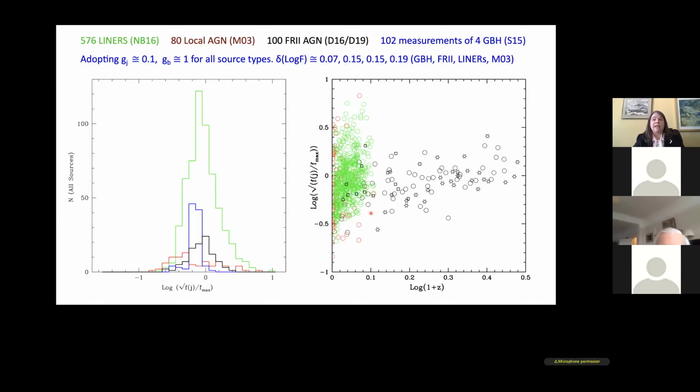Now, the Nisbet and Best sample comes from the FIRST radio survey, an XMM X-ray survey, and SDSS results to get black hole masses. And so if you're missing a source from any one of those surveys because of its flux limited nature, it's not in this sample. And you can see that quite clearly here. So that's why we're missing these low spin objects for that sample. And there's a similar effect for the FR2 sources, where we're missing the low spin objects.